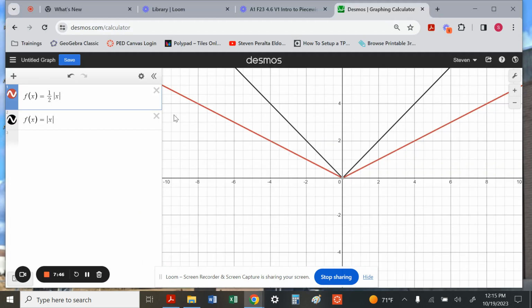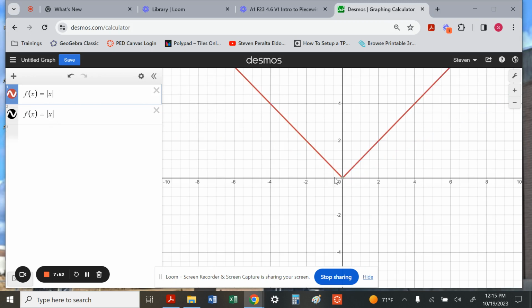And then if A is negative, notice here we have all these values. So what I'm going to do is get rid of this 1/2. Okay, so now both of the functions are the same. That's why we only see one thing here. Notice here, if I put in a negative, the absolute value function that's black here is actually still going up, but this one has started going down. So you can kind of pretend that there's a mirror going across this x-axis. If you look across the mirror, this thing looks exactly the same, just going down as opposed to going up. So that's what the negative does outside.